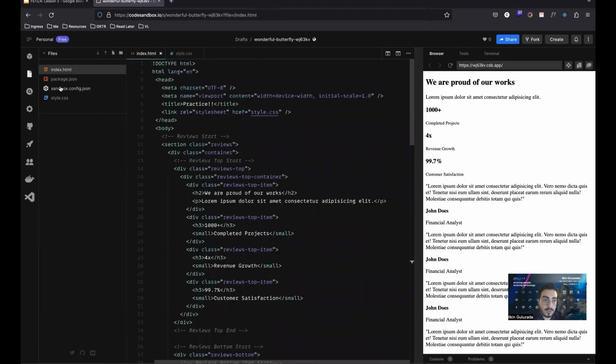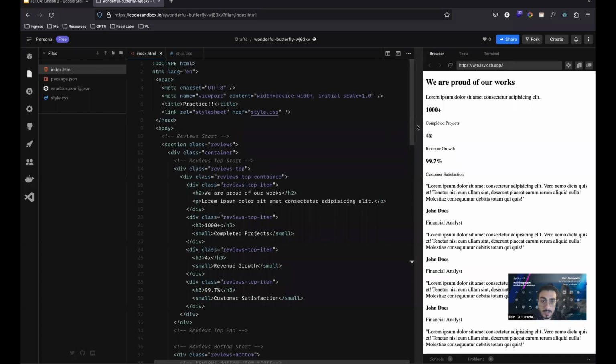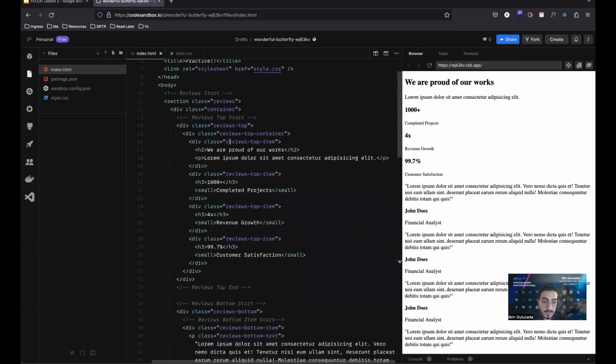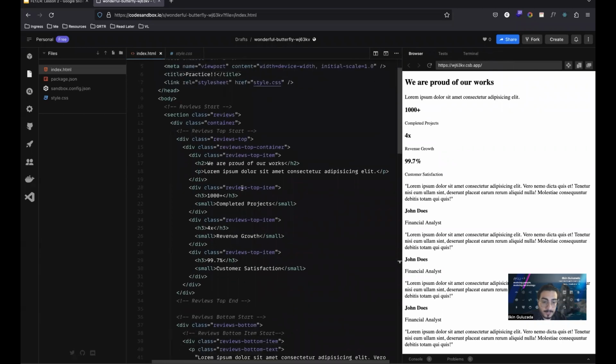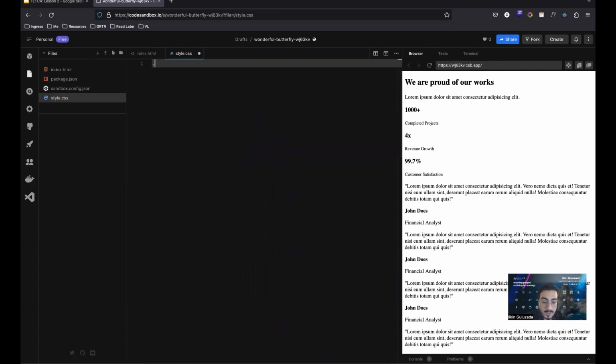We can now move to the style part. All right, so we're gonna start with the top one, and then we'll move to the other parts. So starting with the top one, I'm gonna give it the background and etc. So I will choose this reviews container. By the way, I called it container. Okay, we have reviews top. I need this reviews top in the style CSS. So I have a reviews section, and I need to try to be as specific as possible.